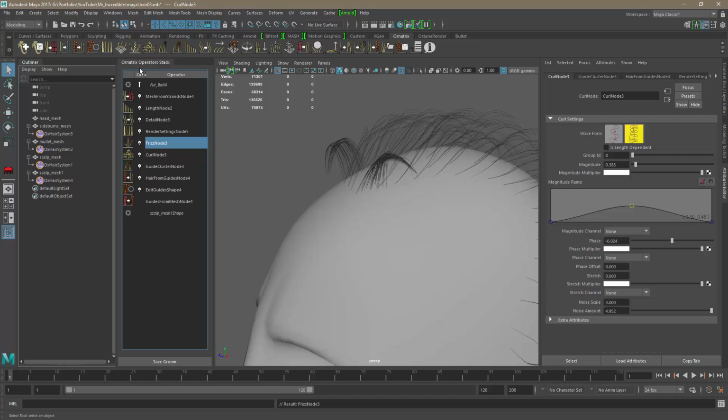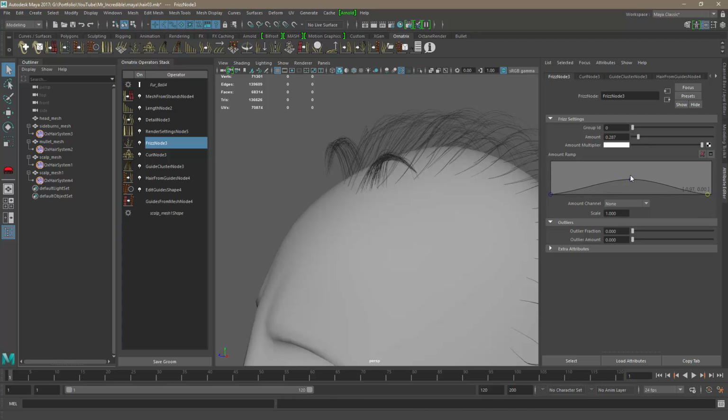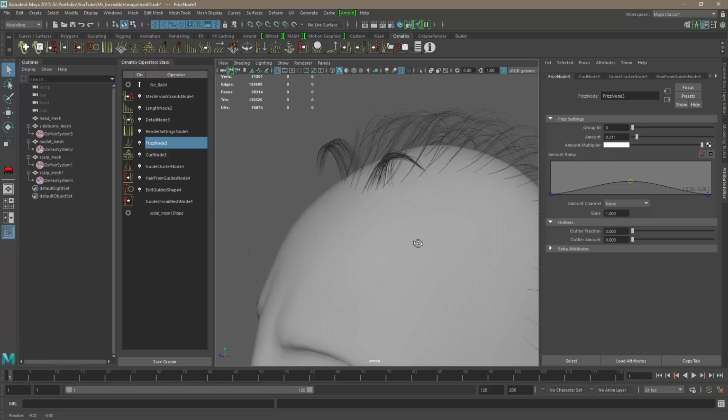And let's see with some frizz what we can do. So I don't want this, but yeah, that's gonna look better. So that's definitely gonna break more the shape, make it look much more realistic.